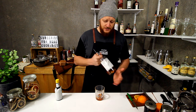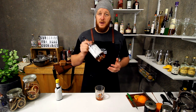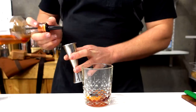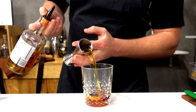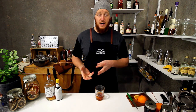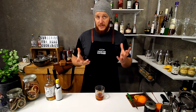Today I'm going to be using 23rd Street Distillery — it's a local distillery based in Renmark. If you're from Australia, make sure you give it a try. They also make a gin, a rose petal vodka, and a few other spirits as well. Measure out a double shot — 60 mils — and add that straight to your glass. If you prefer, you can also make this in a mixing glass so you don't retain that muddled fruit in your drink; you can just strain it over fresh ice into your glass. It's completely up to you.